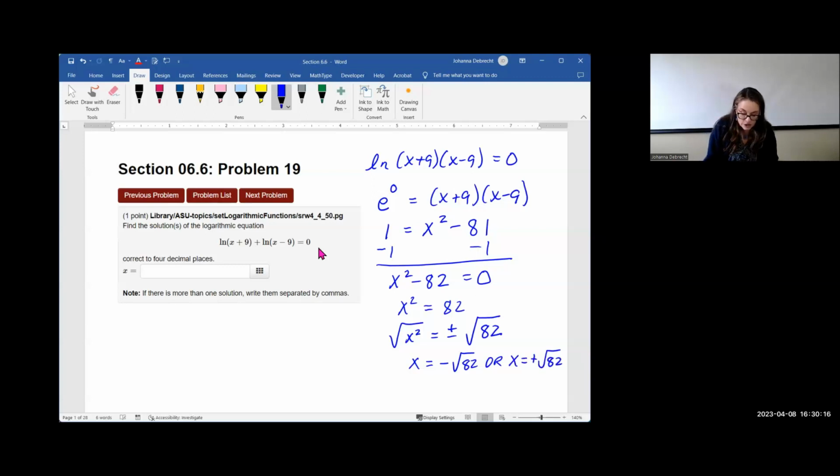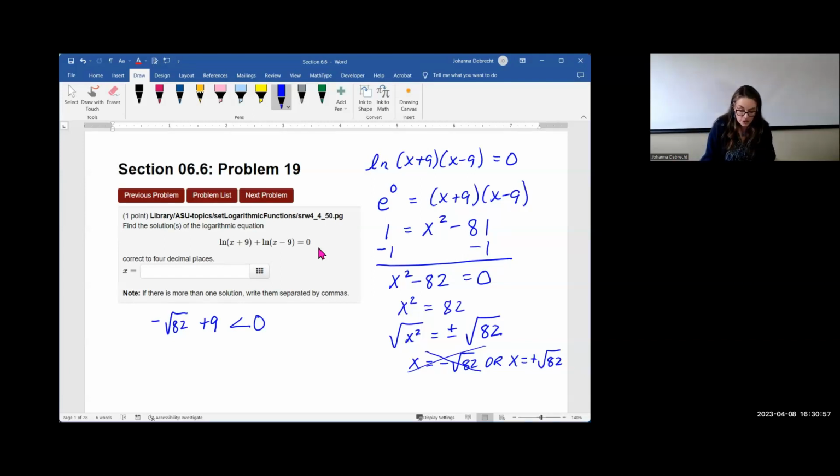If I check the original and I look up here, I need to know if the negative square root of 82 plus 9 is positive or negative. So I'm going to have to think about this one for a little bit so that I can figure it out. Now I know the square root of 81 is 9 and 82 is bigger. So it's going to be more than 9, so 9 point something. And negative of that plus 9 is in fact going to be negative. And that tells me that this one cannot be allowed. It's going to be extraneous.